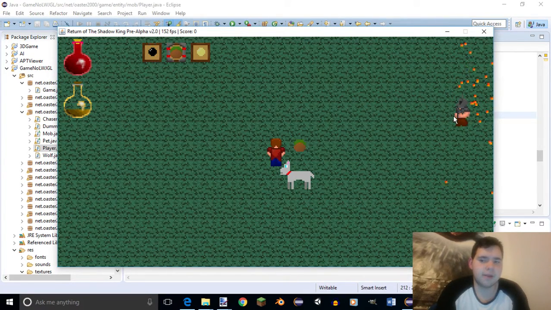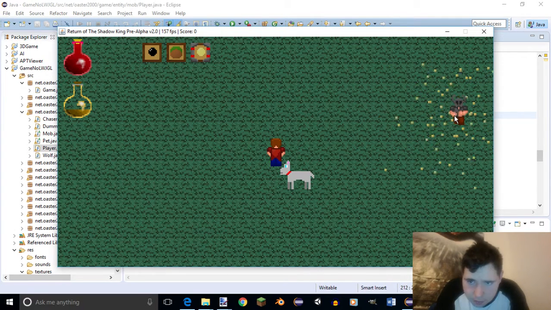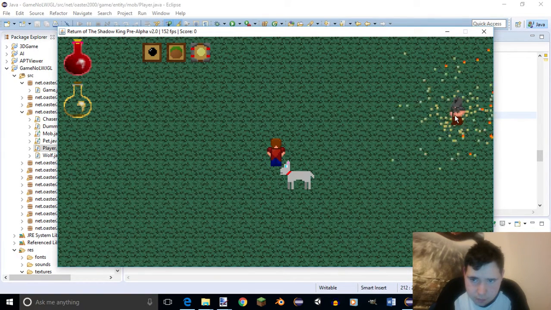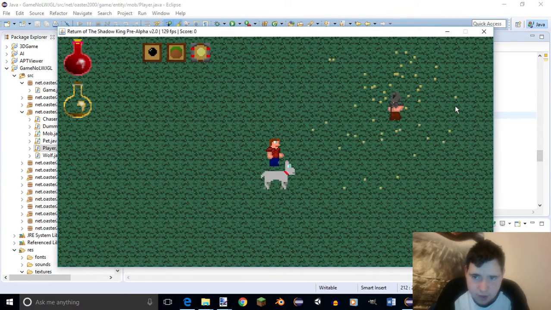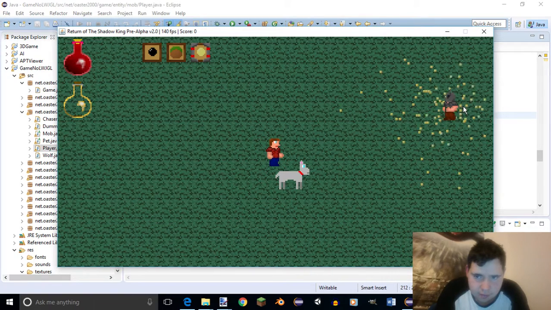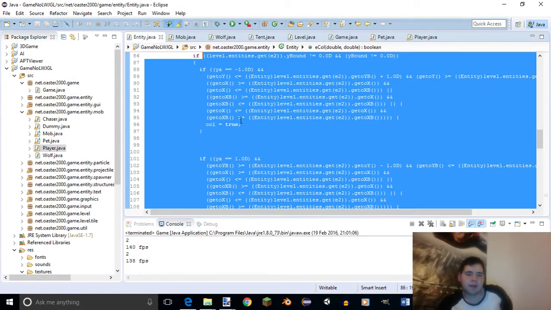That's going to work out into collision for projectiles, which will be a good thing. Oh, that seems to be reacting with him. But only that. See, it's reacting with him. Oh no, it was just my distance. Yeah, it was just my distance. So that's going to enter entity.